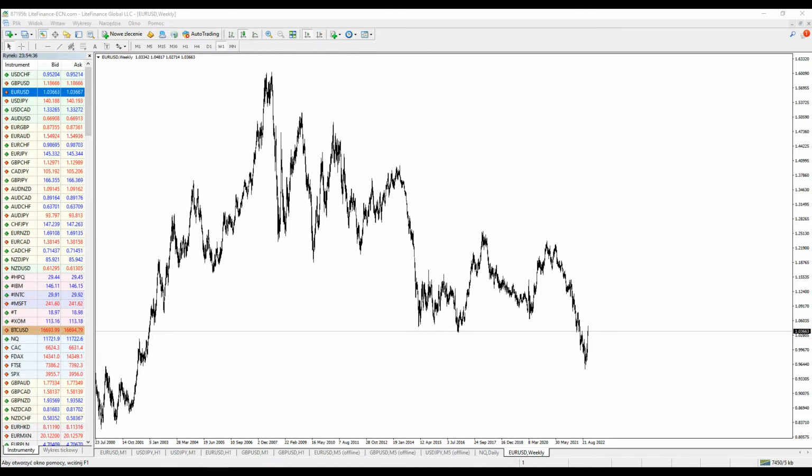Okay folks, euro dollar, as I've mentioned at the very beginning, it's going to be short, sweet and straight to the point. We are going to discuss medium, short and maybe even intraday best trading setups when it comes to the top major currency pair, euro dollar. If you do remember, some time ago we dove deeply into the euro dollar, and to be honest with you, we were very close to hitting the target. So overall, the base scenario we are going to discuss today from the medium term perspective is the bearish case.